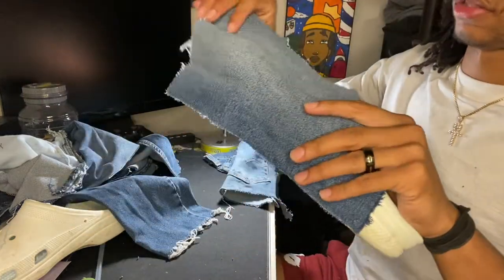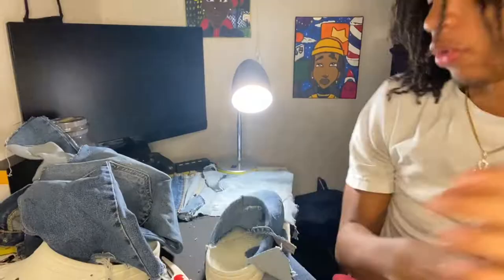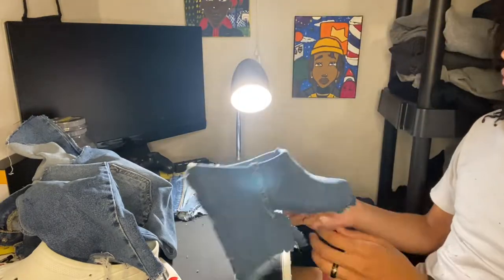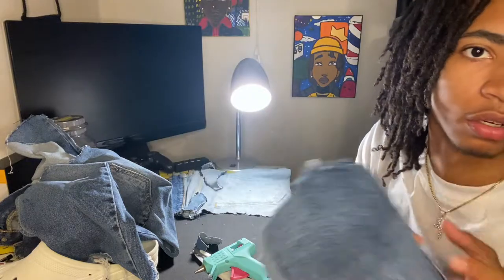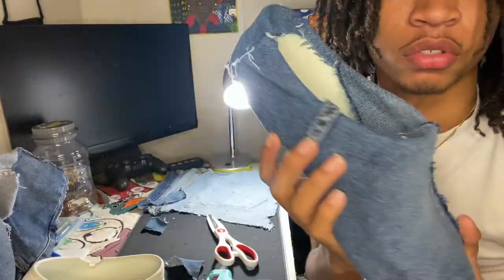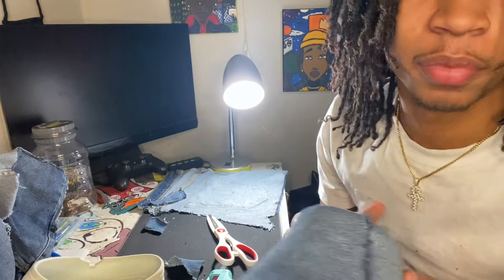Alright, y'all, we got a base going. I'm gonna catch y'all when I get done with the base. We're getting there. This is gonna take a long time. I'm gonna just catch y'all when I finish the whole thing. Alright, y'all, so now we got our base. You see it real smooth, real clean. I don't do this for real. I'm just having fun with it. But we got our base, right?